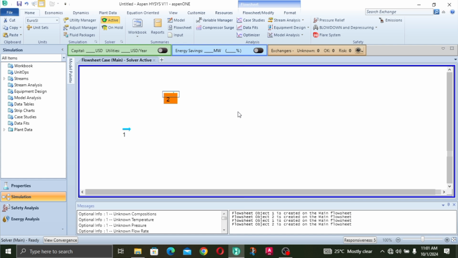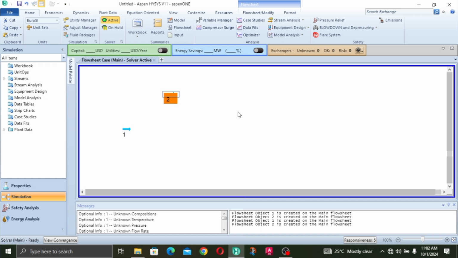Exchanging thermal energy between two streams, we're expecting the hot stream to transfer its heat, its thermal energy, to the cold stream. The cold stream gains thermal energy, gains more heat, and its temperature rises, and as for the initial hot stream, it loses its heat and becomes colder. And that's exactly what we're doing.